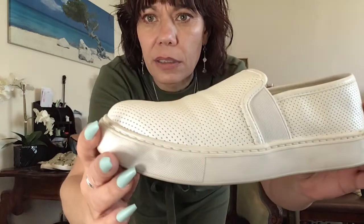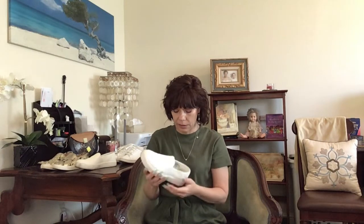This pair I got before the snake print ones — they were on clearance for about $7 or $8. They have little perforated holes throughout the leather that give an airy illusion. These are a size seven since they didn't have wide — but Walmart shoes do run a little wider, so sizing up gives me room. They're slip-ons and also insanely comfortable. This is a 6.5 wide in the black quilted slip-ons, with a lovely quilting pattern and memory foam inside.